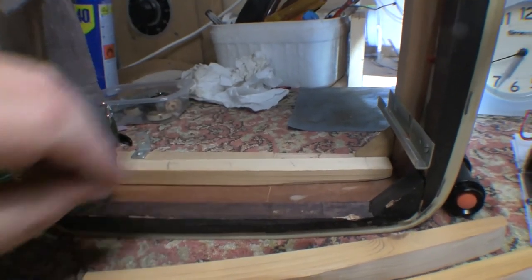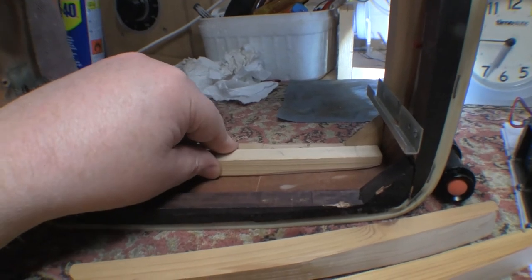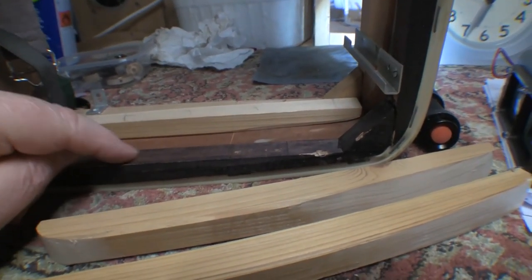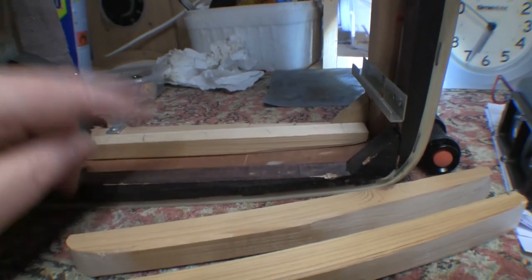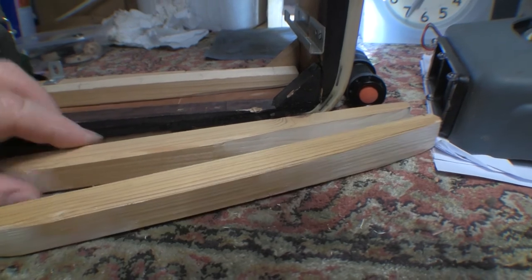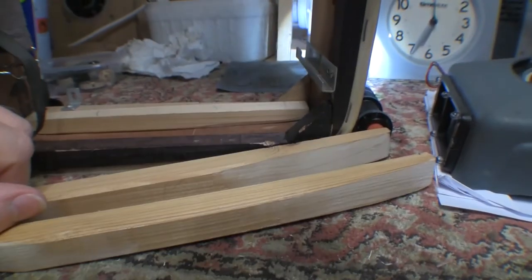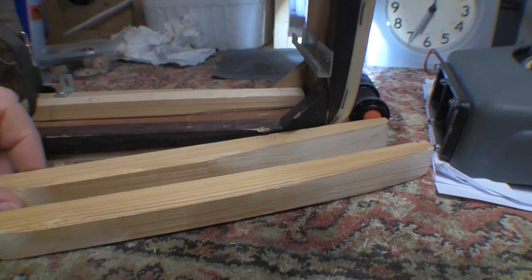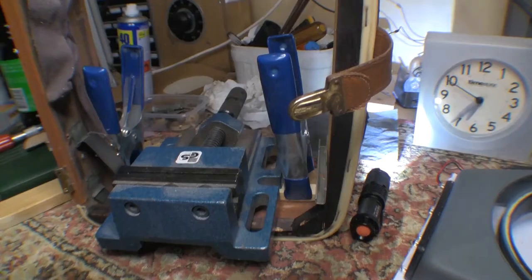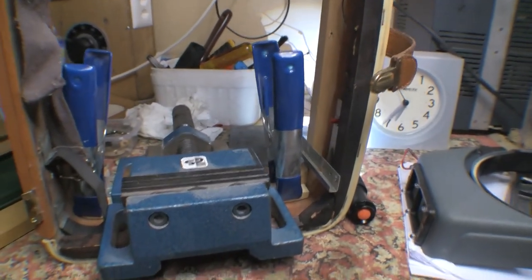So there's the plan. Put that additional strut in there to secure the original one. This one here is fine. It doesn't seem to have been damaged in any way. The two at the other side are damaged, so I've made another two struts to go and support those guys. So yeah, I'm going to go and get this done while we get stuck in. So we'll see in a while if the theory works in practice.